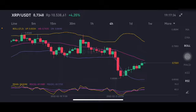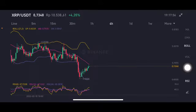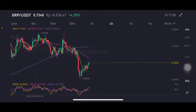I'm not a financial advisor, I'm just going to give you some predictions using technical analysis. Now we're going to start. The XRP/USDT pair here is at 0.734 US dollars. The stochastic is still in a neutral position, not overbought, not oversold. It's trying to push toward the pink side, the middle band at 0.743 US dollars, and there's still opportunity for the long term. Going to the moving averages, it's already above the moving average 7 at 0.719 US dollars. It's trying to push toward the pink side, moving average 95, at 0.755 US dollars.